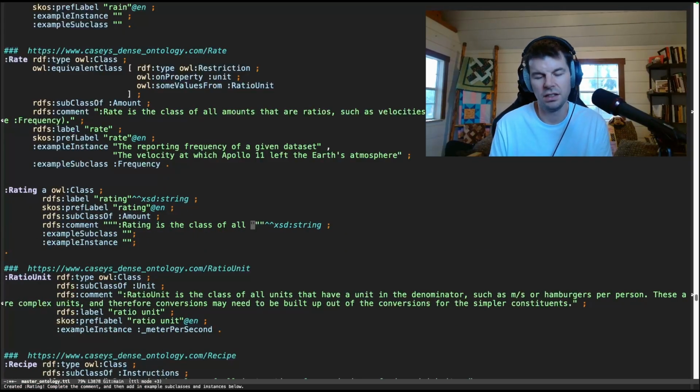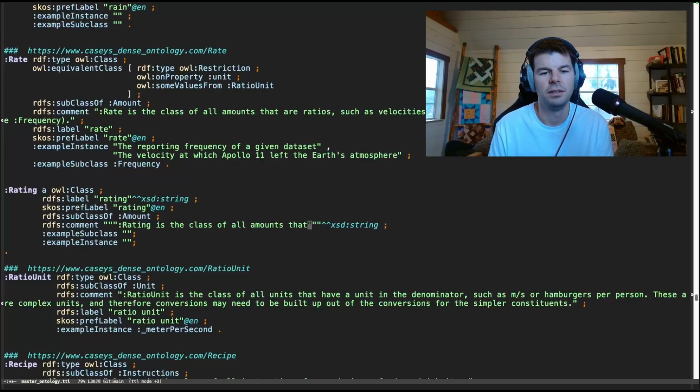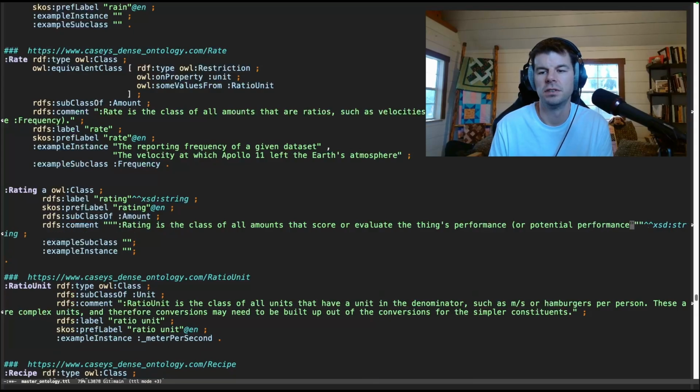Rating is the class of all amounts that score or evaluate the thing's performance or potential performance on some task.